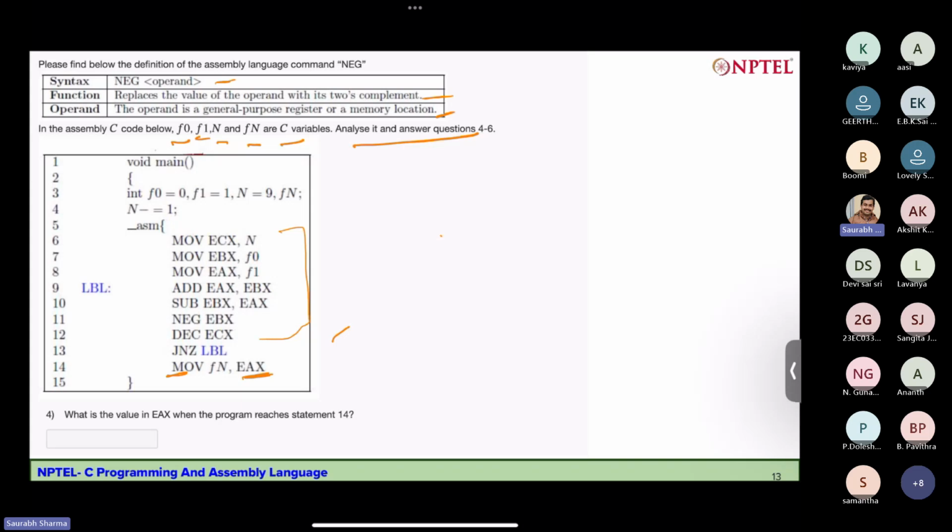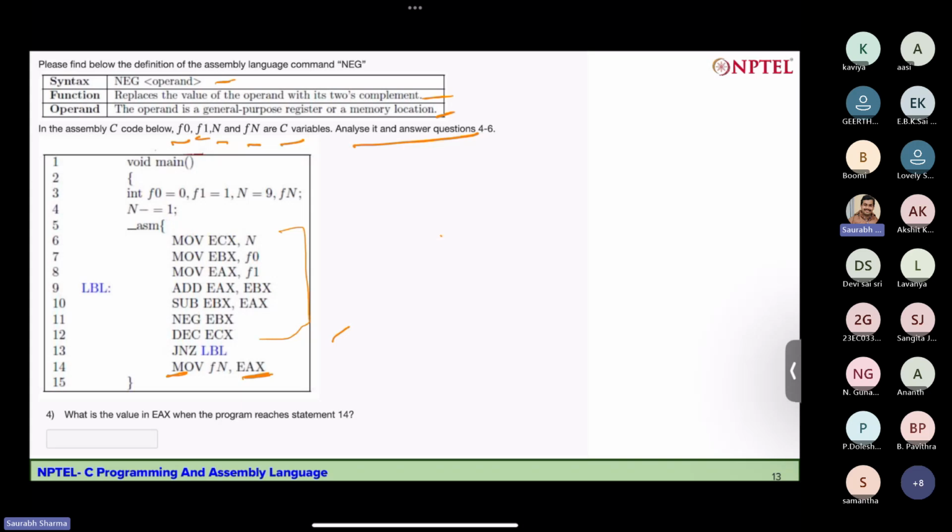Then we perform the 2's complement of EBX and decrease the counter. We do it till the label, and we provide Fn. We store the final result to the variable Fn. So it will go till the counter is 0.